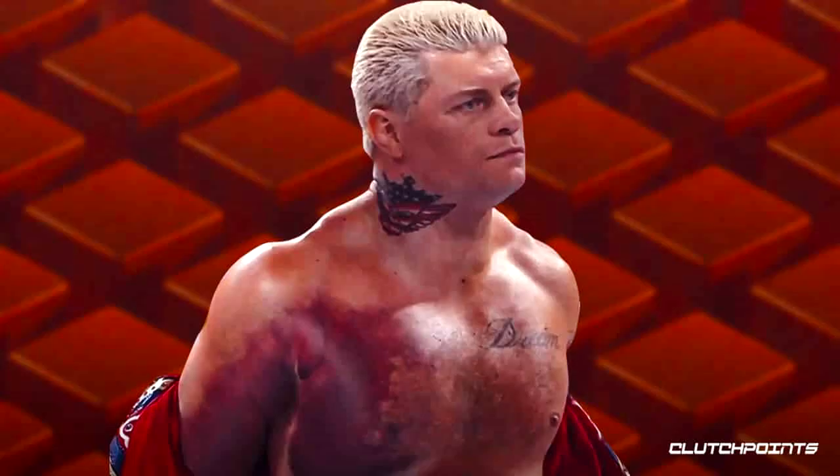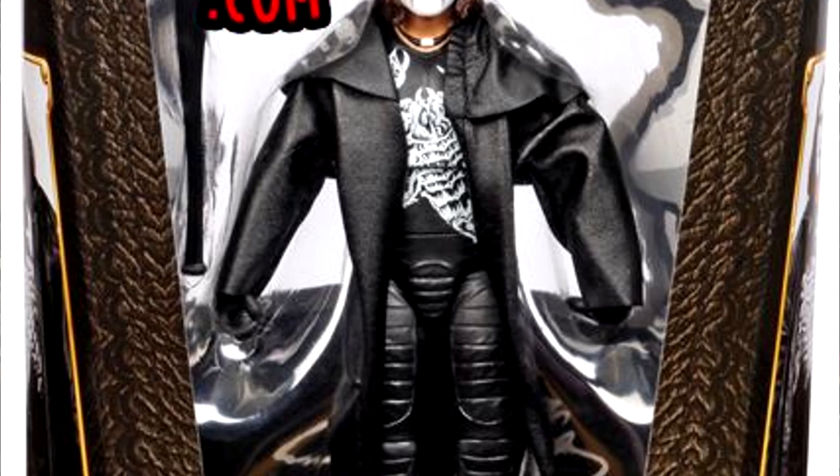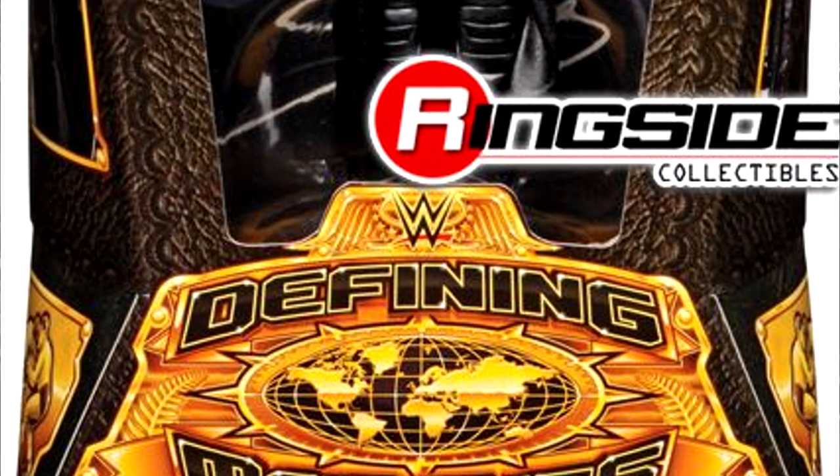it's going to feature the torn pec. It's going to have the bruised up pec. I think it's going to have like some sick packaging. Obviously, I feel like you have to throw it back to the old style Defining Moments packaging. You slap a Ringside Exclusive sticker on it, or a little thing on there. Like, modernize it a little bit. You got to fit in with the times and everything like that.